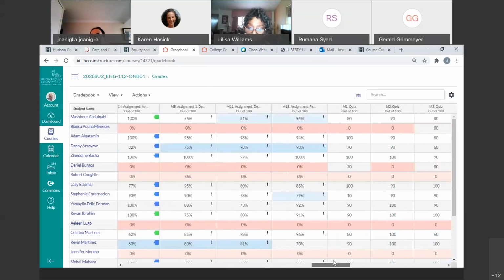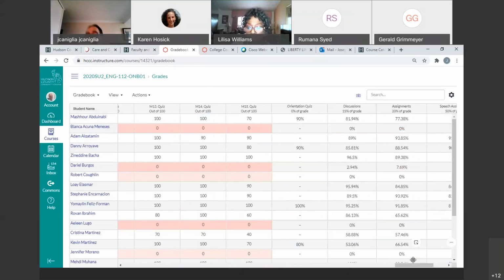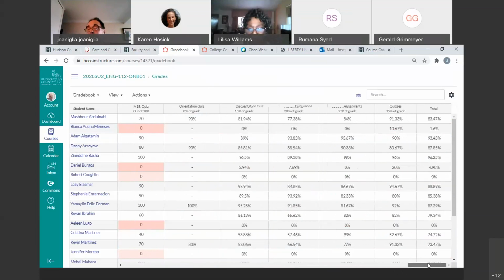And at the end, which I love about this, I'm an old school teacher, so I used to have to manually figure out my students' grades with a calculator. With this, it's so nice because it does it for you, and at the end, you'll have the final grade. You would have to convert it to a letter grade, of course, but it's all done for you. I love it.